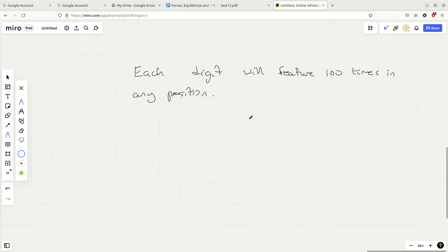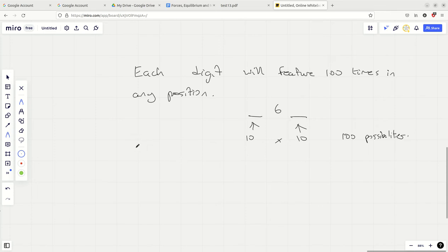How am I going to justify that? Well, let's take 6 in the middle, and you've got that space there and that space there. Obviously, you could have 10 possibilities for this one, 10 possibilities for that one, and 10 times 10 is 100. So there's 100 ways for six to appear in the middle. There's also 100 ways for seven to appear in the middle, and 100 ways for eight to appear in the middle.